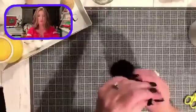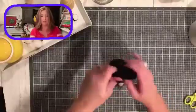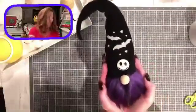Okay. And now the reason why we're doing that is we want his hat to be moldable. So we can do whatever we want with his hat now because we have that wire in there. So guys, he's done. Look at how cute he is. And how it was so easy, right?